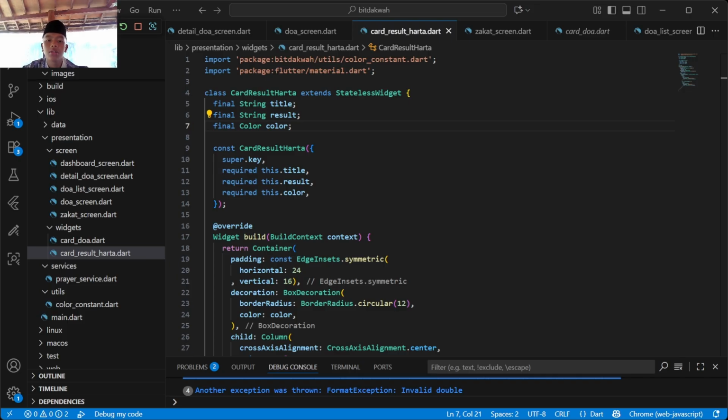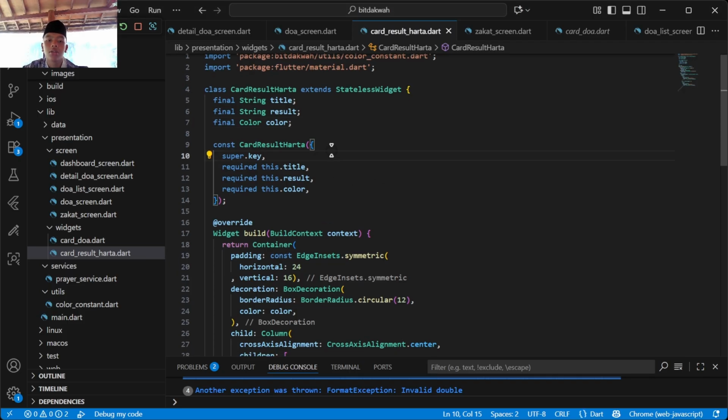And for the constructor, there is the const CardResultHarta, and the super key, required this.title, required this.result, required this.color. This is for receiving the data from outside, and it will save it in the widget.